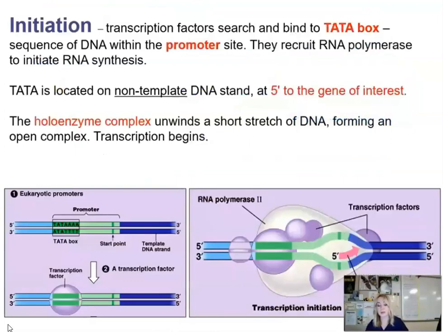So now I want to talk about how we actually initiate transcription. If we look at the promoter region within the DNA sequence, the promoter is, as I said before, that molecular switch that's going to allow us to express the gene. The promoter has a very unique sequence, and one of the sequences that we have here is called a TATA box, T-A-T-A. The sequence appears to be conserved among many eukaryotic organisms. This TATA box is the sequence that the first transcription factor is going to bind to initiate transcription.